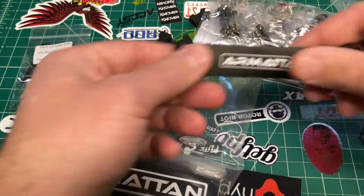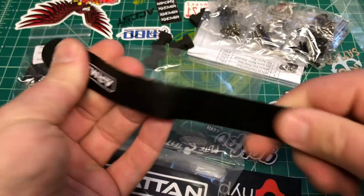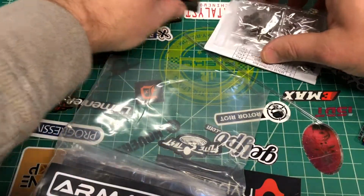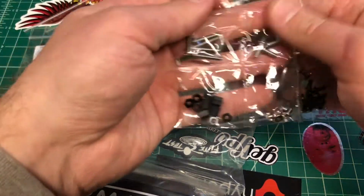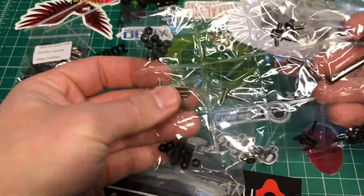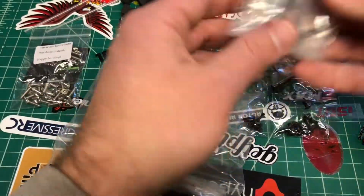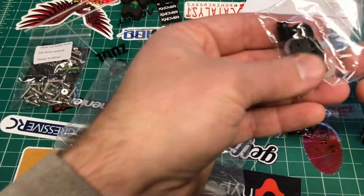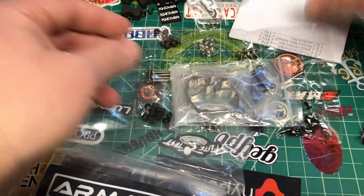Here on the top, we got Armattan. This is like the leather style strap, doesn't have the rubber. We got some foam feeties. We got some antenna tubes. We got a pack of hardware. I wonder what bolts those are going to replace. One standoff. All right, here's our front section. Here's the antenna parts that go in the back.